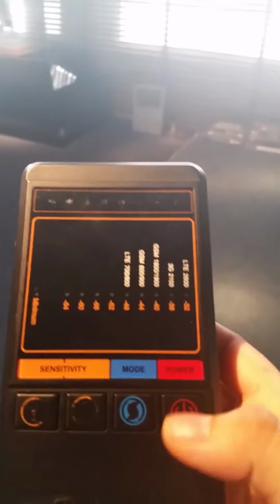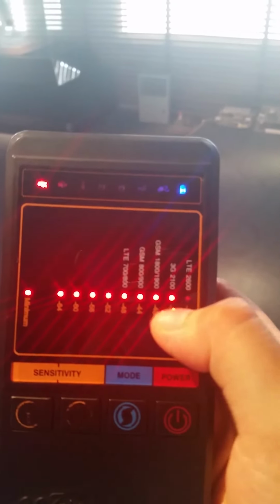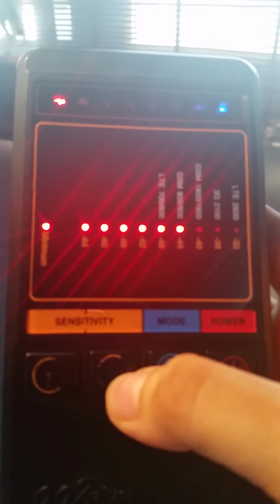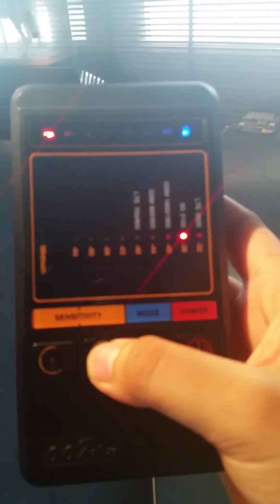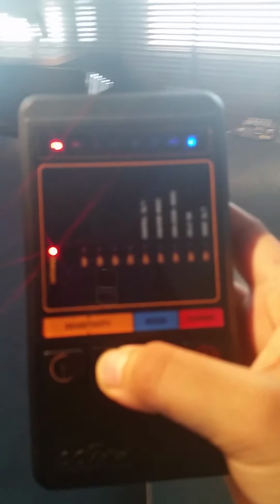First, turn on the machine. You will see the signal is full on, which means the signal is too high. You need to adjust the sensitivity. Here there are two buttons, an up button and a down button. The signal is too full, so you need to push the down button to adjust the sensitivity. Now you can see the sensitivity is only 2 or 3 degrees, which is the best situation to find or search for the wireless device.